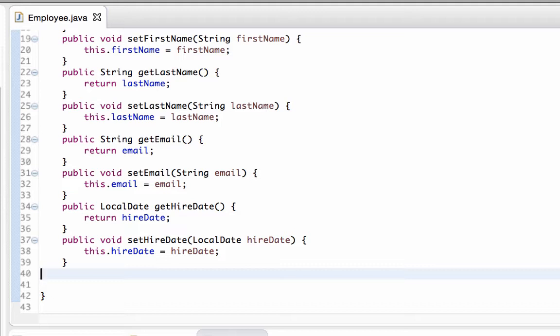I'm going to begin by creating my years employed method. It's public. It's going to return an integer to the main class that contains how many years the employee has been employed.